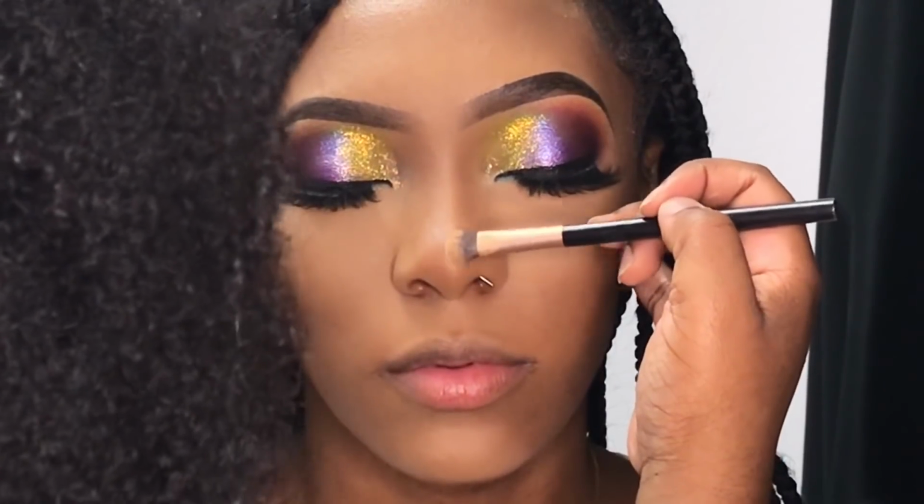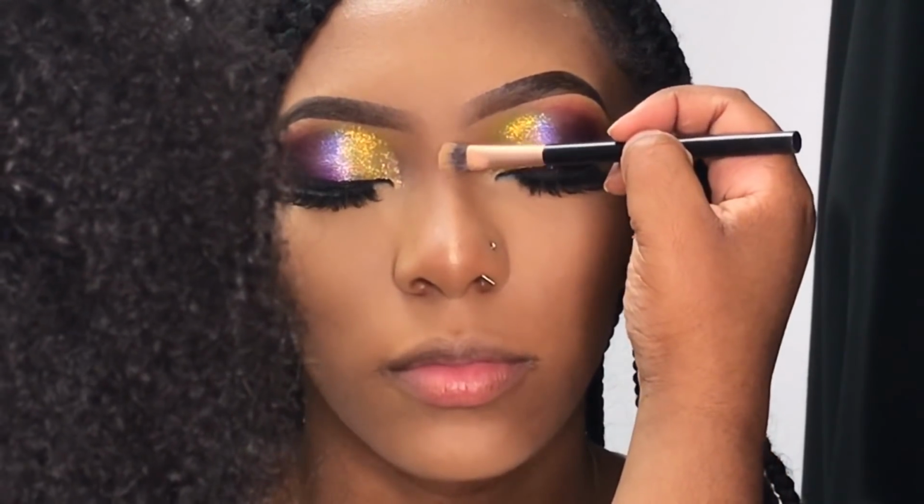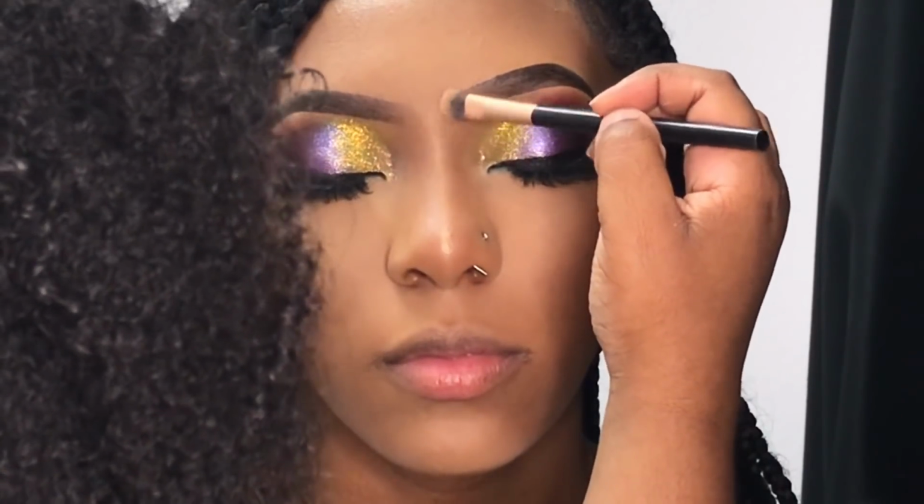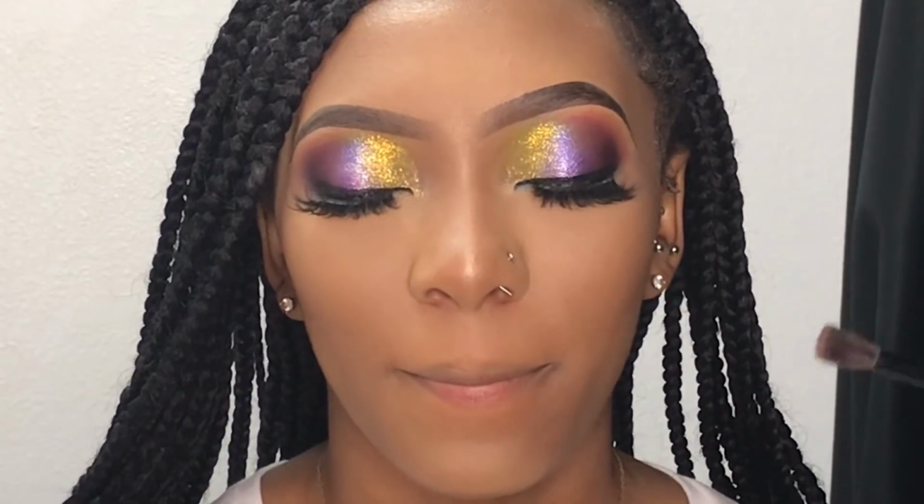So we're going to be moving on to the last two steps, which is highlight. So first I'm highlighting the tip and the bridge of her nose, and to highlight her face I'm just using a champagne colored eyeshadow.